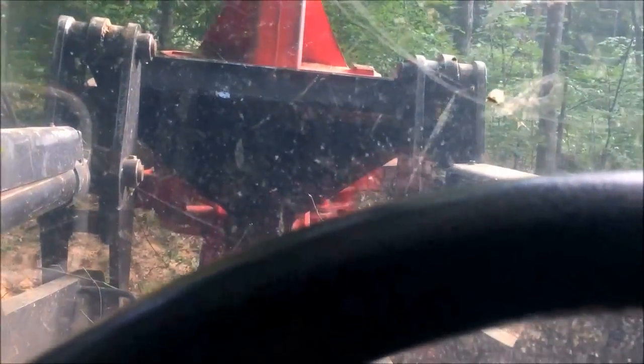This process goes a lot quicker when the guy ain't talking on the camera and stuff. So anybody that's hand cutting out there that's gonna say, well, you can do that about as fast cutting by hand. Well, you ain't never got to sharpen this. This thing puts the trees exactly where they're going. I mean, there's a lot of good to be said about a feller buncher. A lot of good.